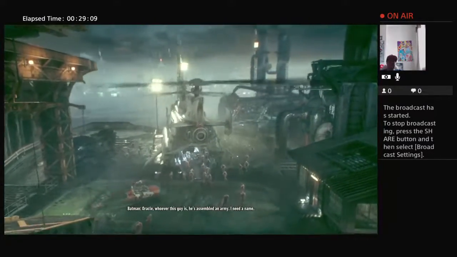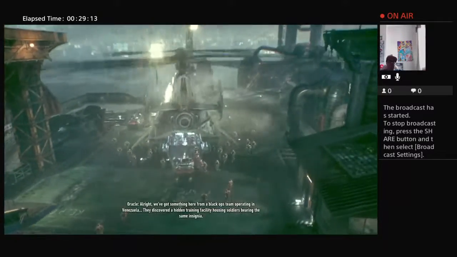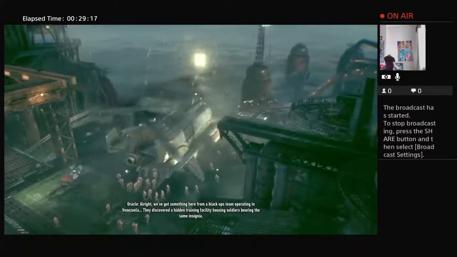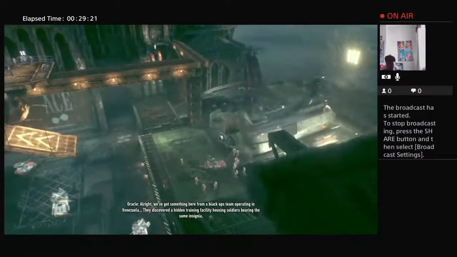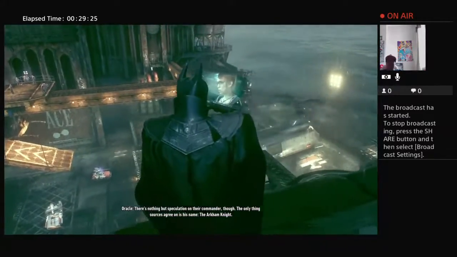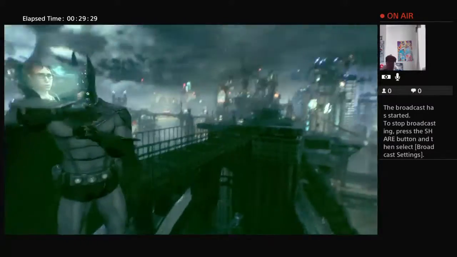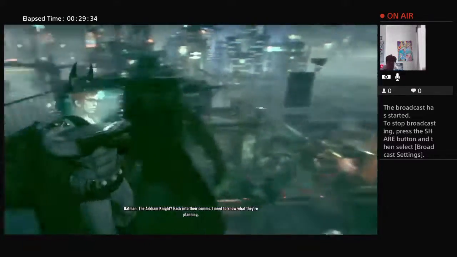Whoever this guy is, he's assembled an army. I need a name. We've got something here from a black ops team operating in Venezuela. They discovered a hidden training facility housing soldiers bearing the same insignia. There's nothing but speculation on their commander, though. The only thing sources agree on is his name: the Arkham Knight. The Arkham Knight? Hack into their comms. I need to know what they're planning.